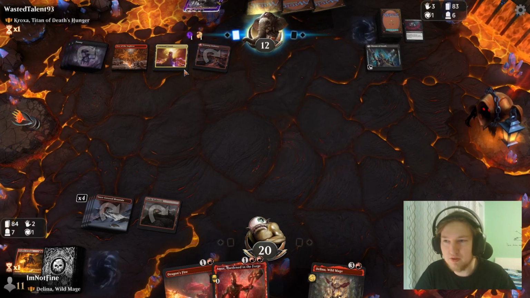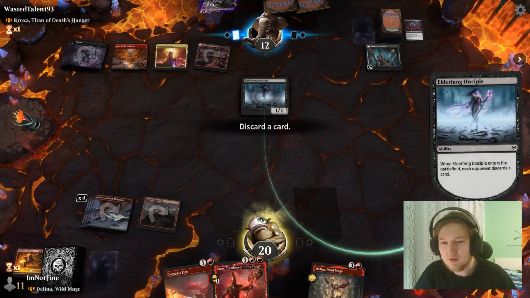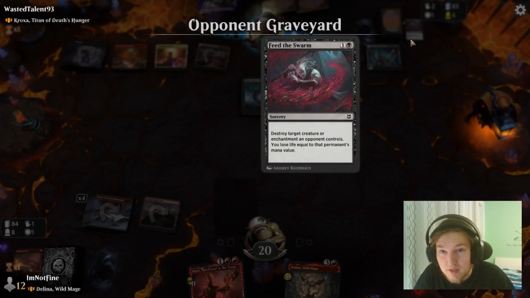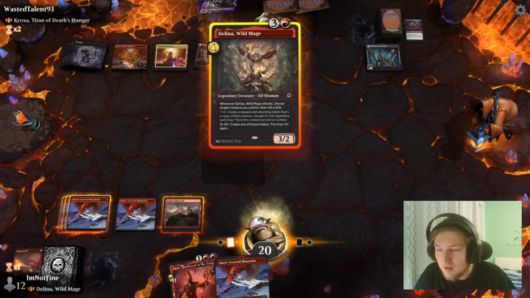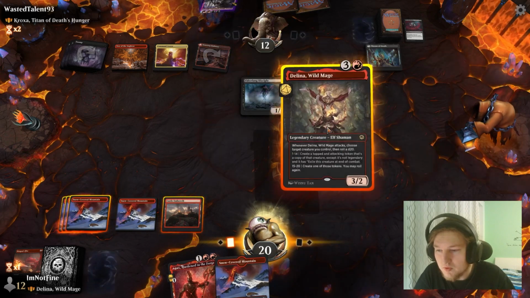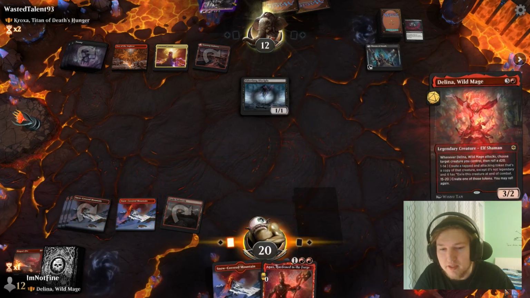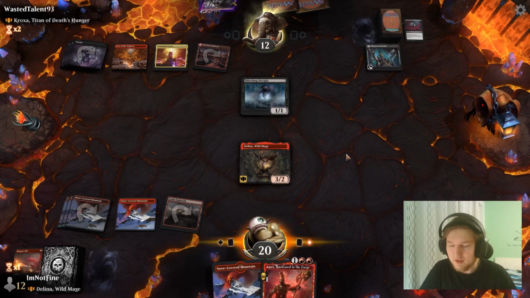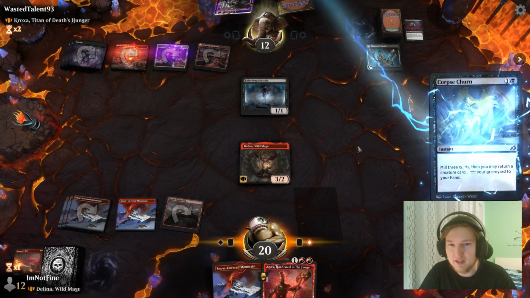Who knows? Who knows? Oh, okay. They could have just flashed back their commander, I believe. Yeah, they could have, but they just chose not to, I think. So yeah, I'm going to play Delina. Not going to play out the land, I think. And then I can discard this land and play the Anax next turn.